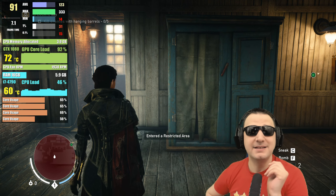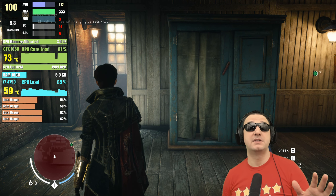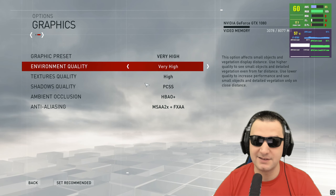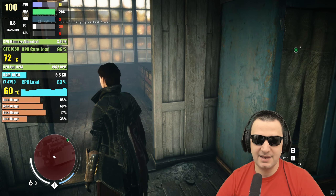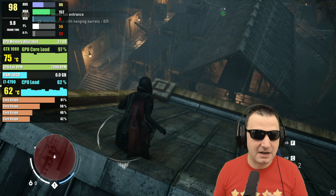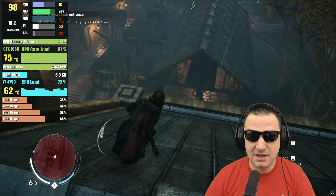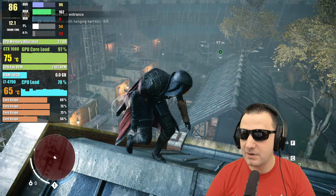I always had problems with Assassin's Creed Syndicate and I think it's just right to throw the system in this game and see how it's performing. I had SLI and Crossfire and both of them were struggling with this game. Video graphics on very high. 3GB of VRAM from 8 - so theoretically if I want to play a game like this, I need a system with 8GB of VRAM. Awesome performance from this system. I can see the cores are nearly maxed out, so the threads are on the limit. The GPU core is on the limit at 2100 RPM, keeping the GPU at 75 degrees.